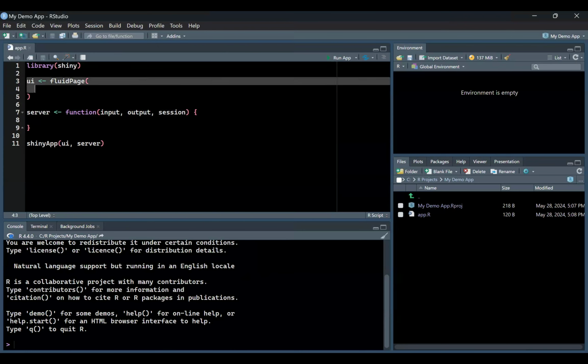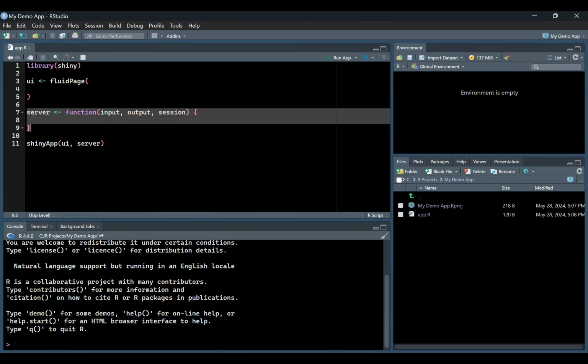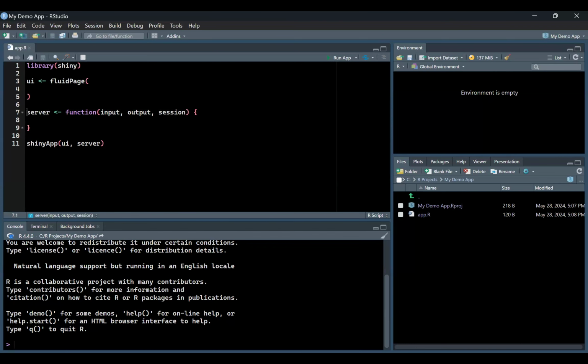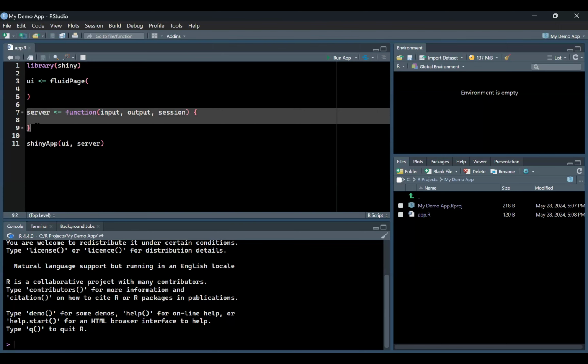It has all this information. It has the UI there, which is for you to create all those controls. And also the server, that's the back end. So we have the UI, the front end, and the server for the back end.